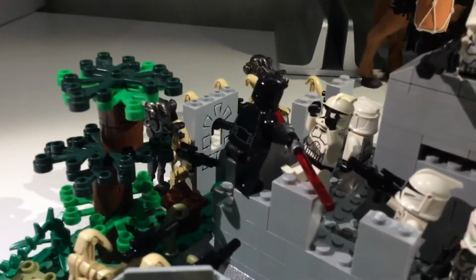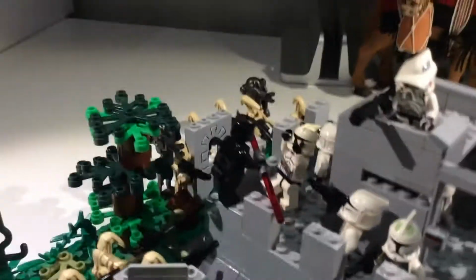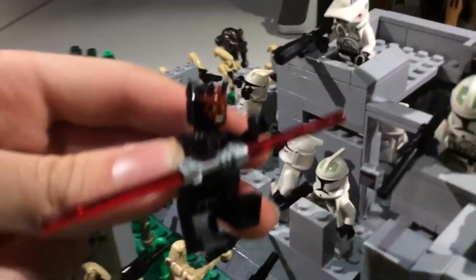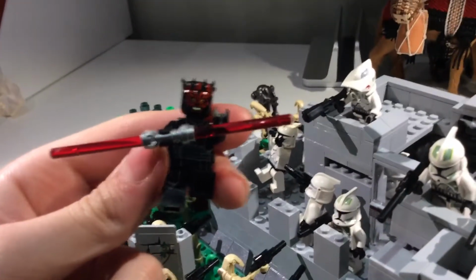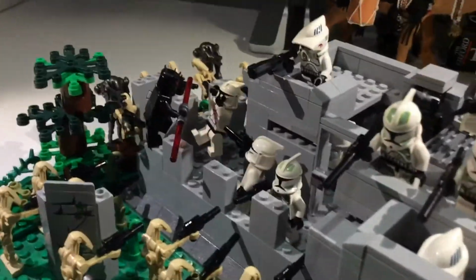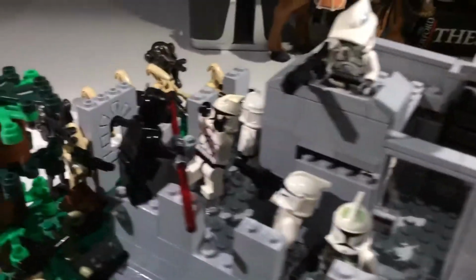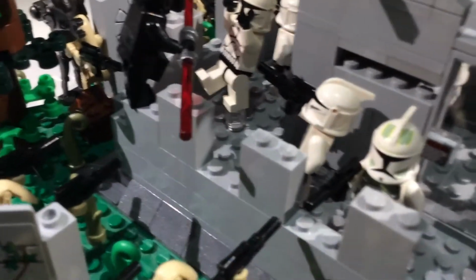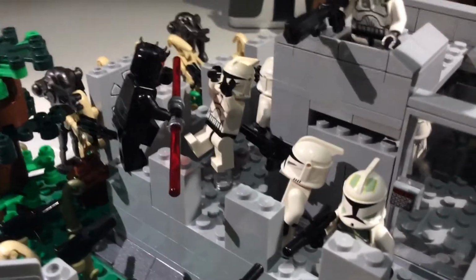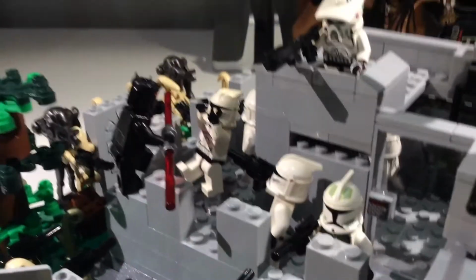Now this is like late season, so this is not at all correct to what actually happened. I just made this up, but I have the Darth Maul, which is the one from the first episode actually, but it's a much newer version. I think I got him from the new duel set with Qui-Gon Jinn, Obi-Wan and Darth Maul. He's strangling this clone, and you can see he's got a see-through piece underneath him to make it look like he's being brought up. You've got another guy who's aiming at him or gonna shoot him.